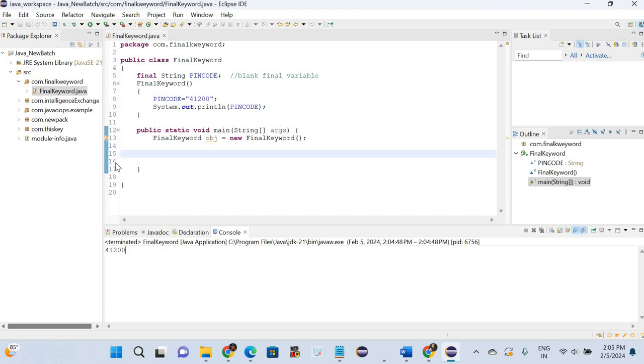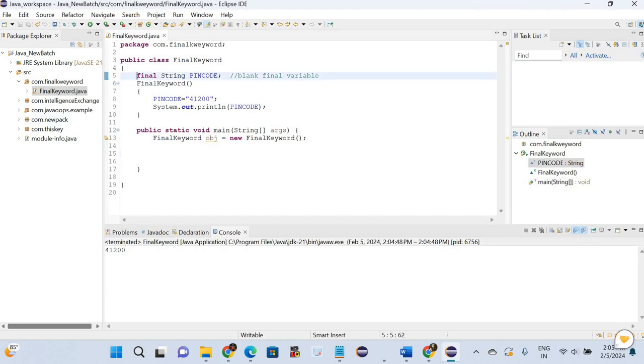Basically, a static final variable that is not initialized at the time of declaration is known as a static blank final variable, same as what I told you just before. So if I'm trying to use this variable as static here, like this, static final string, and now, can you assign this now?